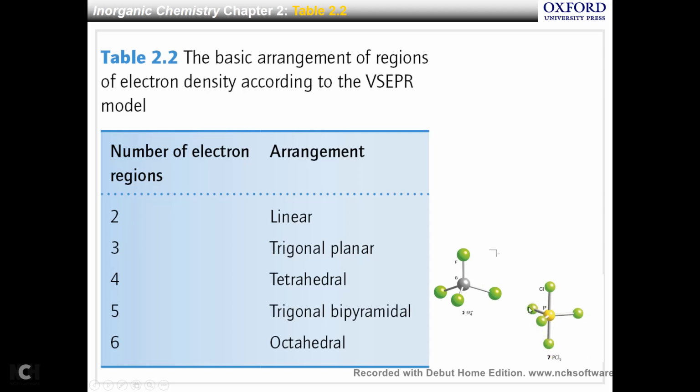If you're talking about this PCl4 with a lone pair here. What if I put the lone pair here? Well, I can replace this chlorine with a lone pair. Its electron geometry, again, is still trigonal bipyramidal. No change, even after we replace this chlorine with a lone pair. However, its molecular structure is called a seesaw. So look at this seesaw. Just imagine one kid sitting on here, one kid sitting on here, and this is the ground.